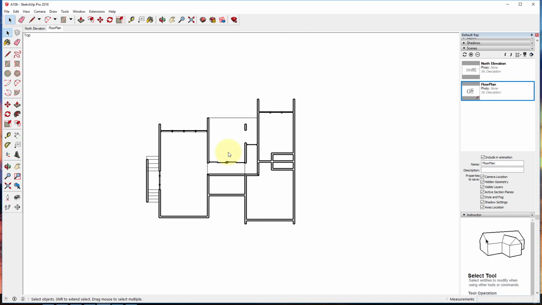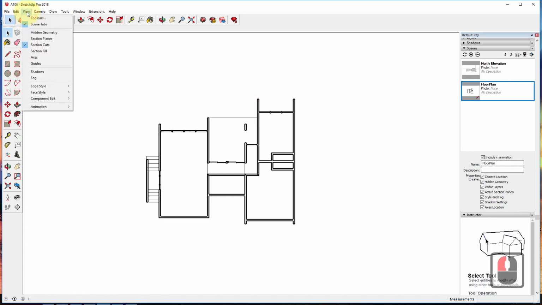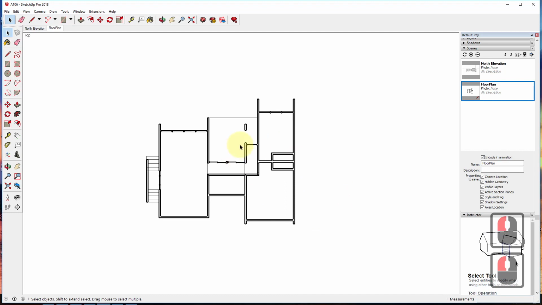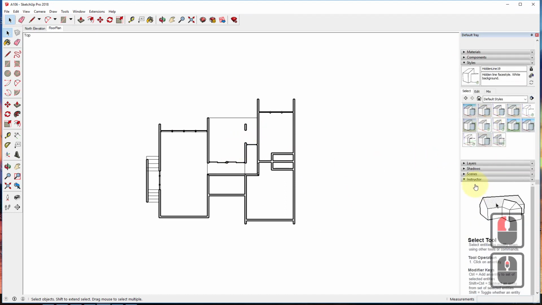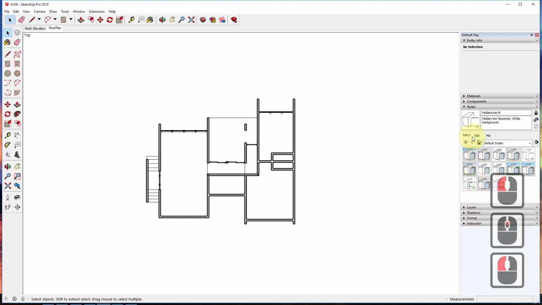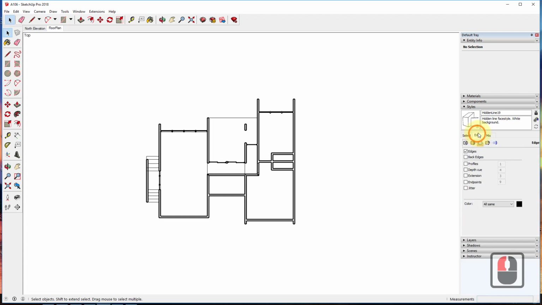I'm going to go through and do the same set of exports that I did last time, though I will edit some. First one would be to look at what the X-ray view looks like. And in that case, I'm really not going to see too much. I'm going to go through the motions here just so you can see it, but I'm going to always be evaluating, is it working? So I'm on the hidden line mode. I'm going to go into the Edit tab. I'm going to go to the face settings, and I'll turn on X-ray. And nothing really shows up, or nothing really helps me. So we're going to go ahead and not worry about that one.